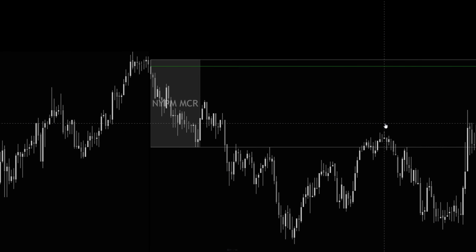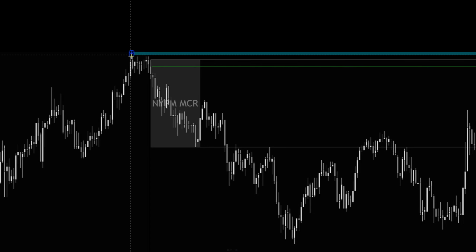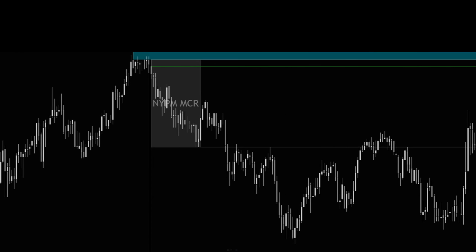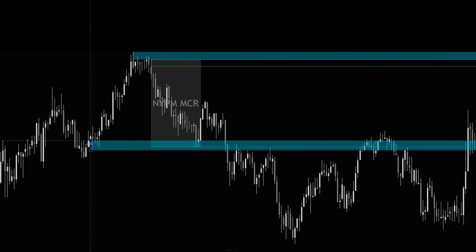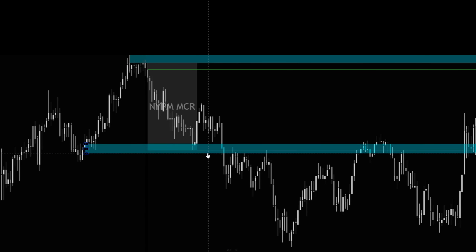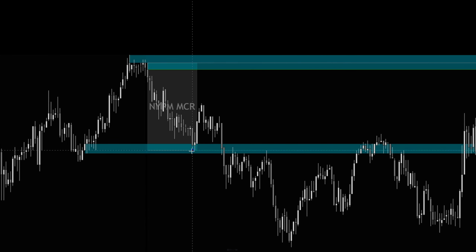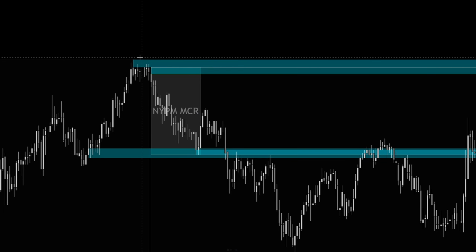Now that we understand what the MCR is and how we can use it, let's refine our entries a little bit. We have something called fortification. It is the wick gap that is supporting the MCR. It is not the wick gap that is inside of the MCR. You see the difference? On the one hand, we are looking at price rejecting off of a wick gap, which means that once we close below that wick gap, we can confirm the narrative. So it's not just looking at the breakout from the MCR range. It's looking at how price is reacting from outside that range to support the narrative idea.